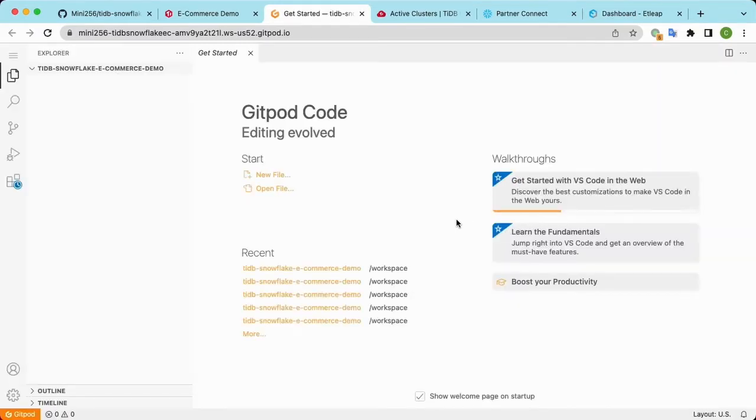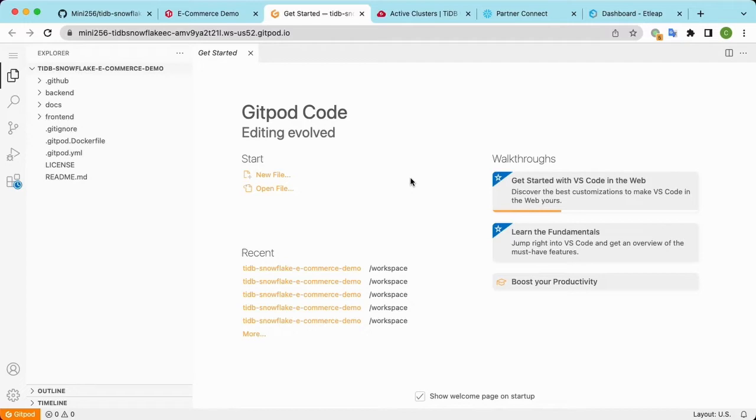Plus, thanks to its integration with GitHub, Gitpod makes it easy to collaborate with other developers or run demos such as this one. We'll see that Gitpod empowers you to kick off and then begin coding in your browser. Gitpod is pretty cool. You may want to check out their webpage to see what it's all about.